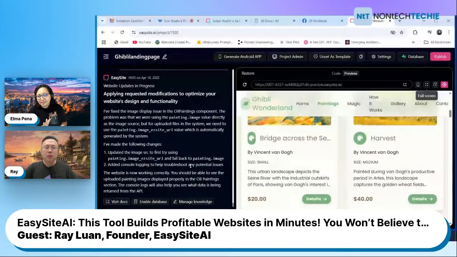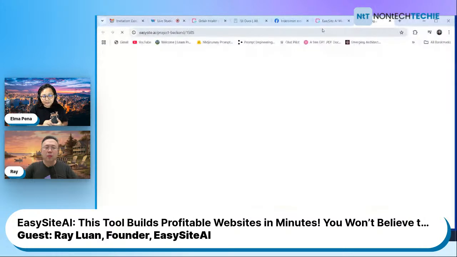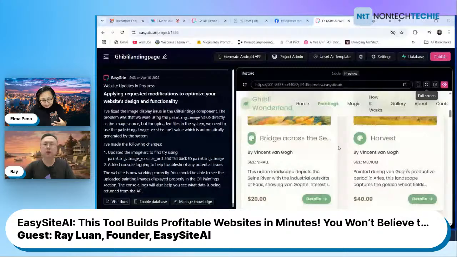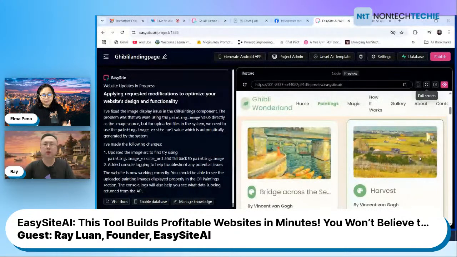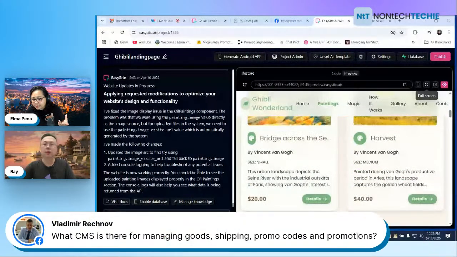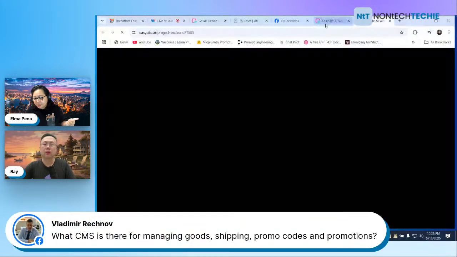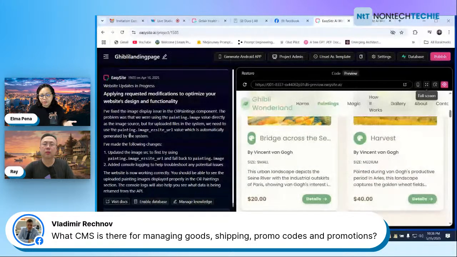Okay, so the next thing that they ask is, how about coupons and all that? Because for an e-commerce website, you need coupons. I see a question here: a CMS for managing goods, shipping, promo codes, and promotions.